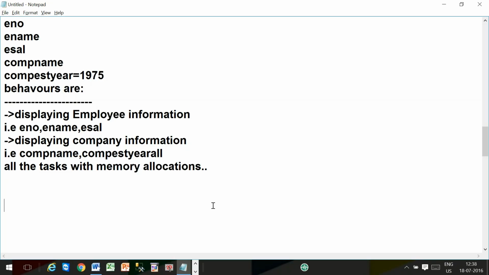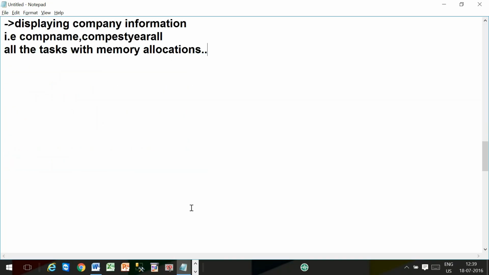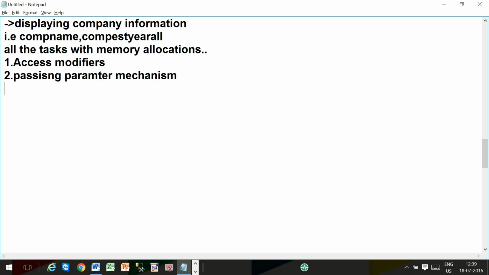Next class, we are going to start a concept called access modifiers. After this, passing parameter mechanism. Next, we have a concept called property.